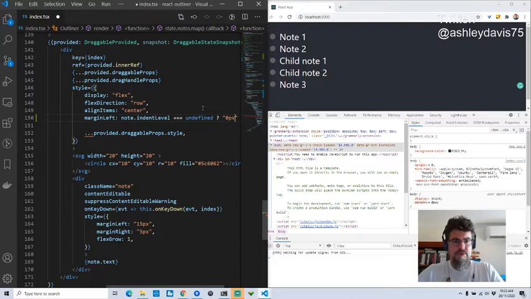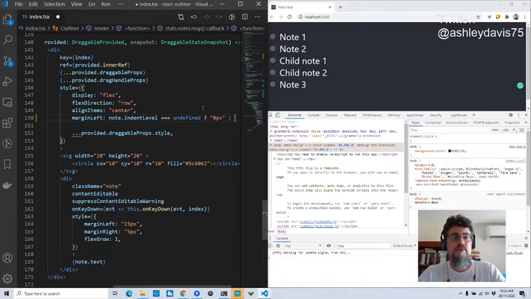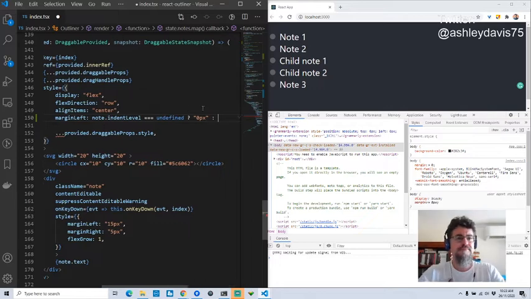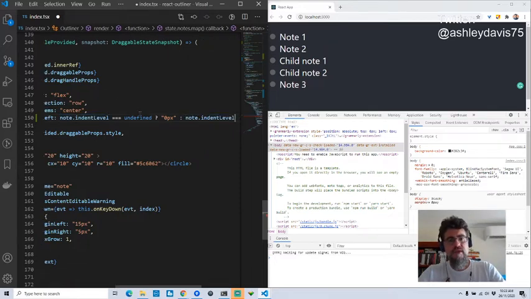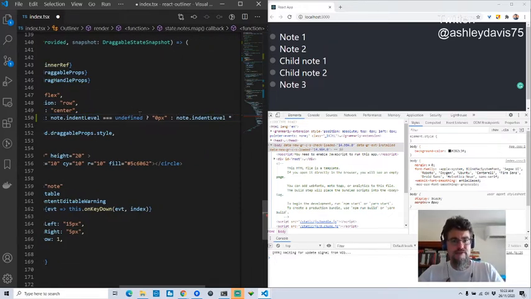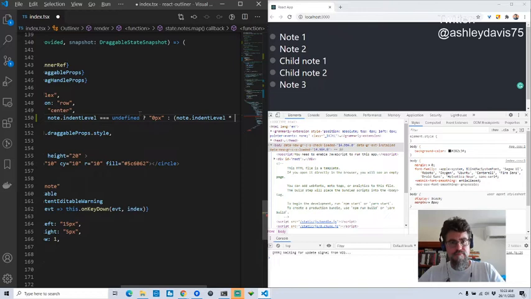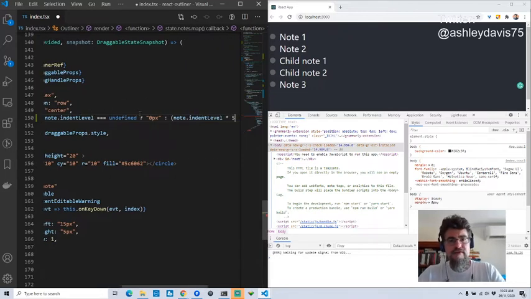0 pixels. Otherwise, it can be, what are we looking for? We want the indent level multiplied by some value. Let's say 5 pixels.